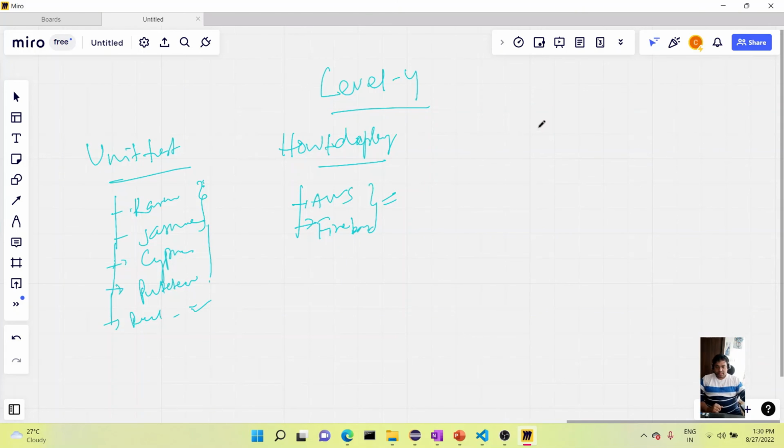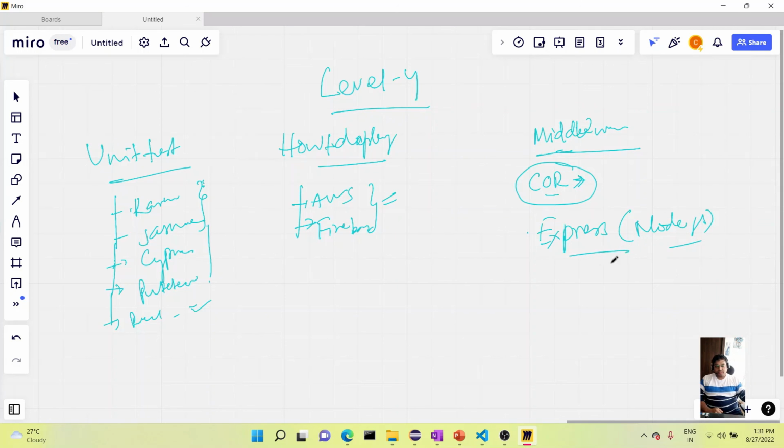Now, the next thing you should be knowing is how to design a middleware. Middleware. So there is a cross origin policy. Okay, so it generally comes up when your front end and back end are on different servers and are trying to communicate with each other, right? So to avoid this kind of issue, it is one of the use cases. Okay, there are lots of use cases, right? So how do you call the APIs, right? So for this reason you need to know how to design a middleware. So for that you can utilize Express over Node. Okay, so you should be knowing this one.